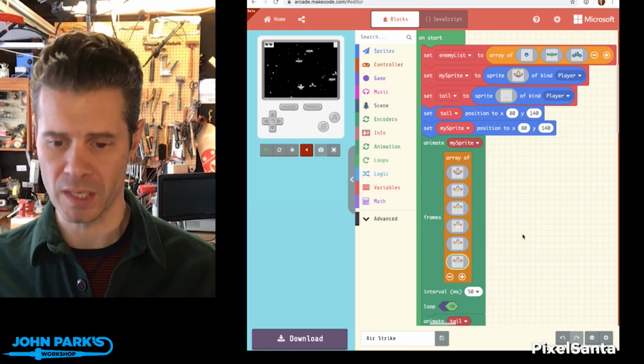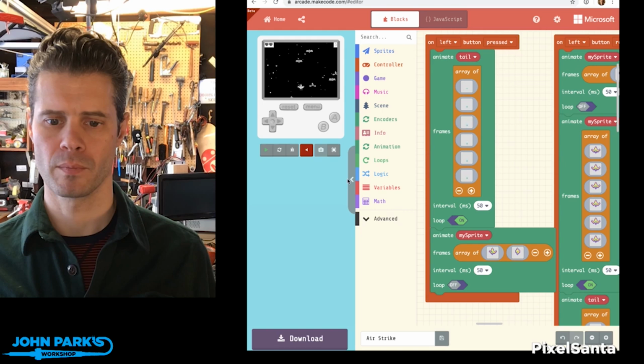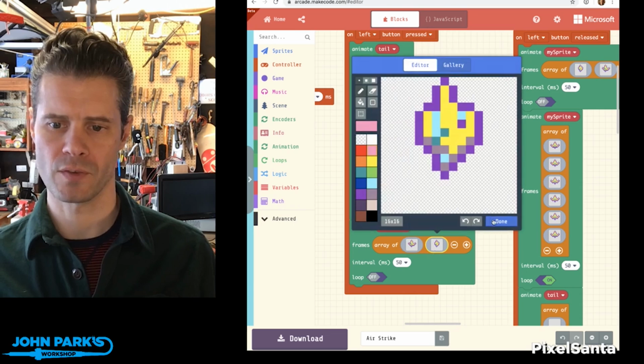And then the banking animation is simply inside of the control. So left button press. I'll minimize this so you can see a little better. Move some stuff out of the way. So when left button is pressed, we get 2 frames of animation that do not loop. So it runs the first one and the second one, and then it stays on that second one. So it's the first frame, second frame.